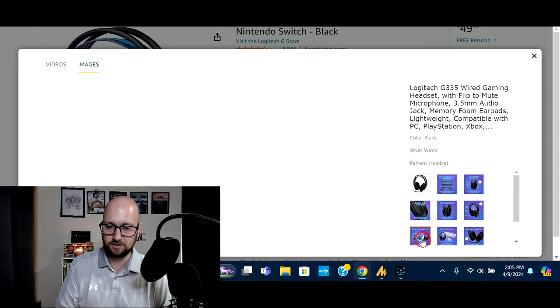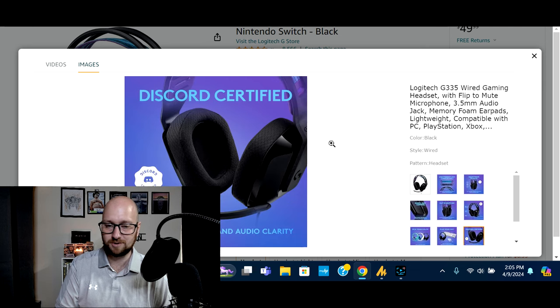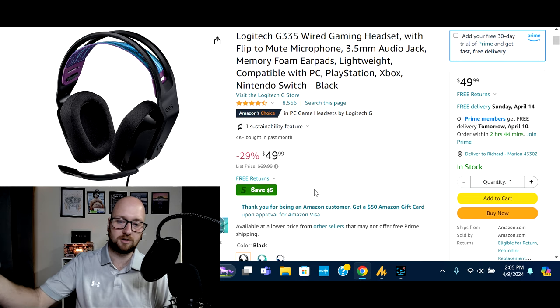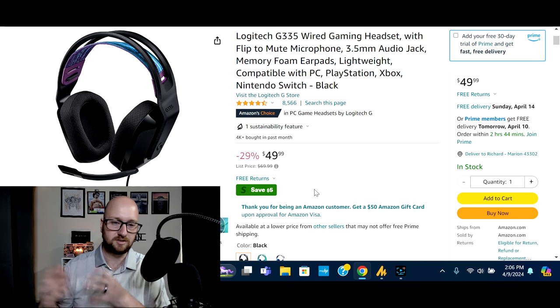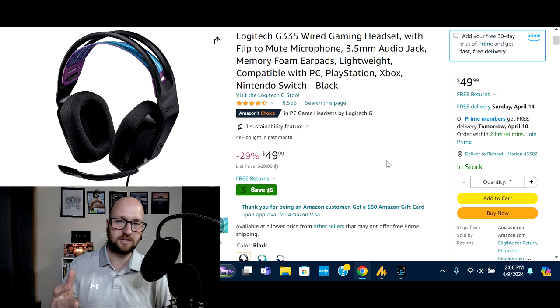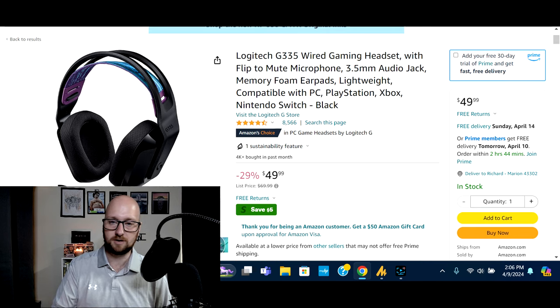You have a volume wheel on the back of your left ear. These are available in a few different colors: mint, white, or black. This normally does come in above the $50 mark, but I'm including it because it's currently on sale for $50. At the time this sale ends the price may be different, but I wanted to include it. It has 8,566 reviews maintaining a four-and-a-half-star rating, and 4,000 bought in the past 30 days. If you're looking for a great deal on a headset for gaming, conference calls, Discord chat, or whatever, this would be a great option for just $50.